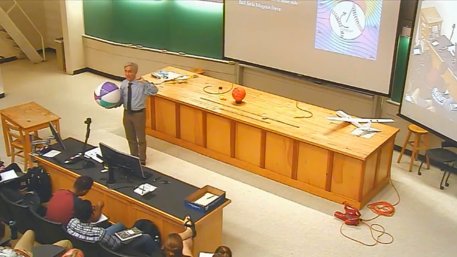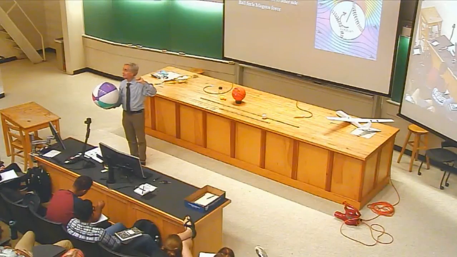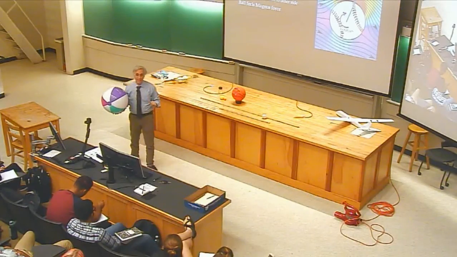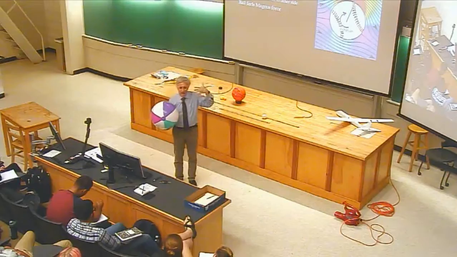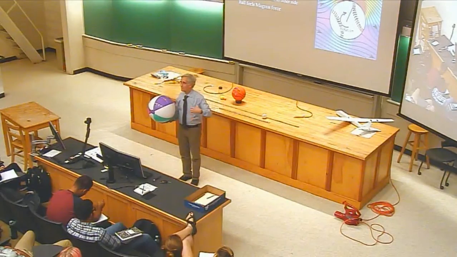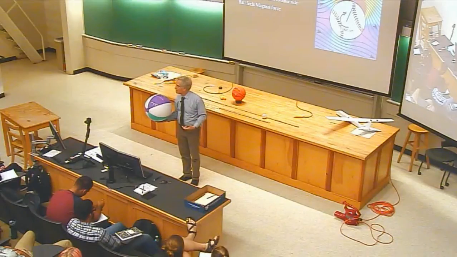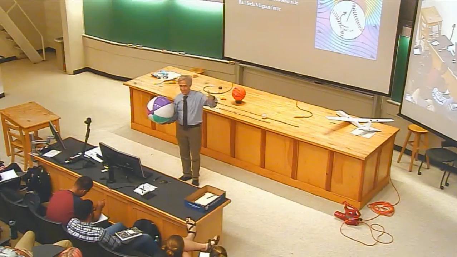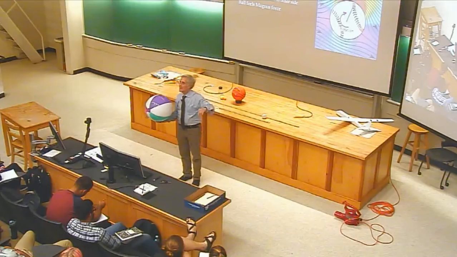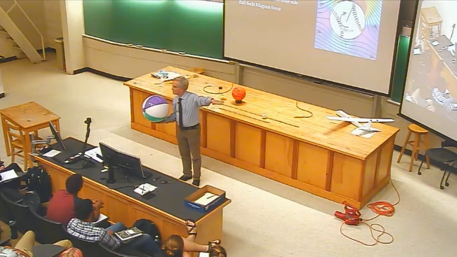The ball doesn't fall properly. It doesn't go down at 9.8 meters per second squared. It goes down with somewhat less acceleration. And so to some extent, the ball hangs. So I've heard it called a hanging fastball. The fact is that it doesn't really hang, it falls slower than it should.